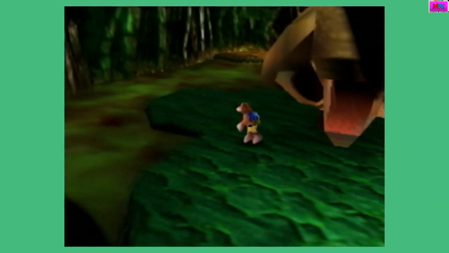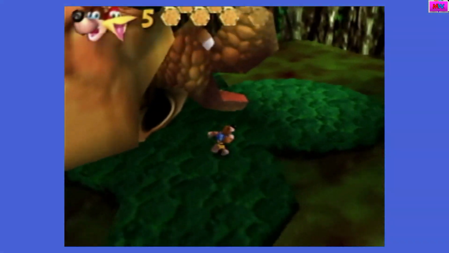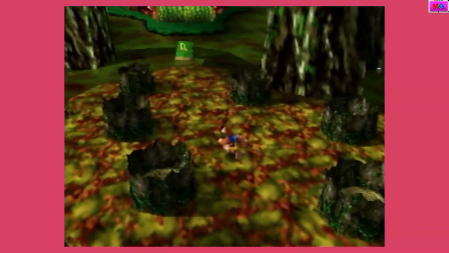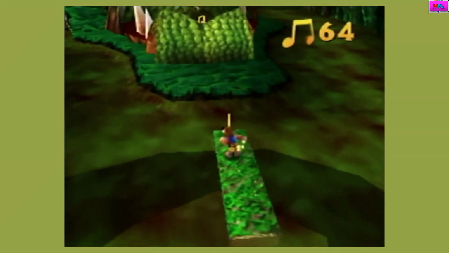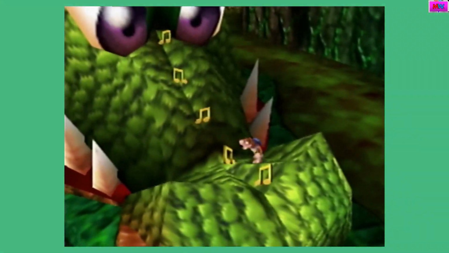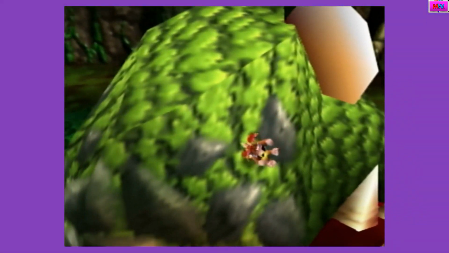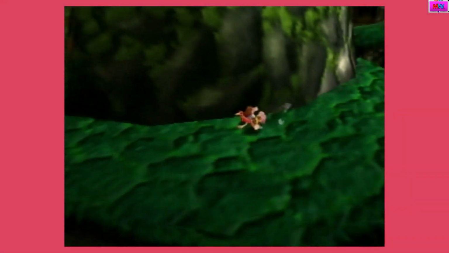Alright, we got the hardest one out of the way. Basically, oh no, no, no, get out of there. Ah, there is another challenging Jiggy right over here. Inside this alligator. Can we get on top of him? Oh, this is weird, it's literally just his head.